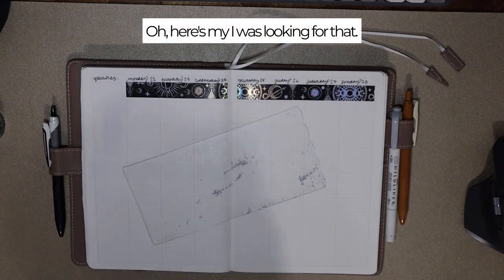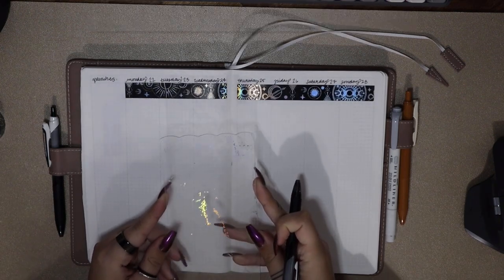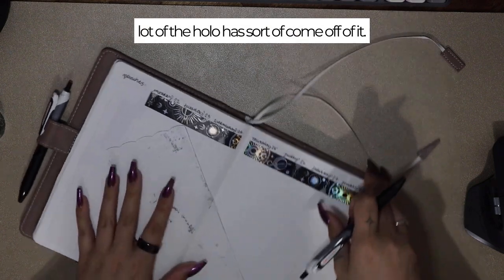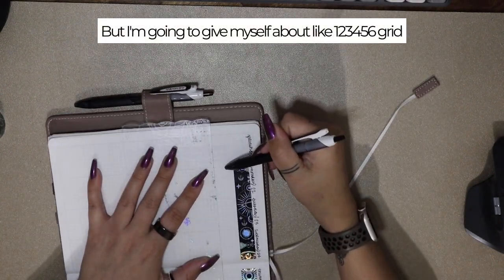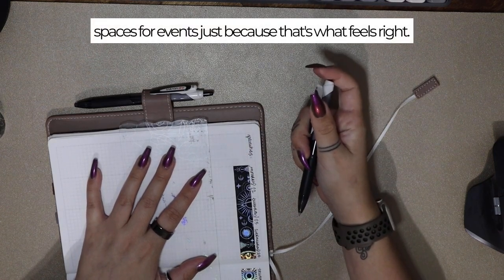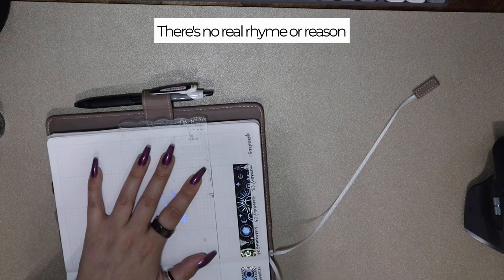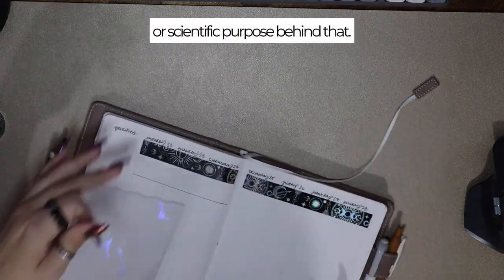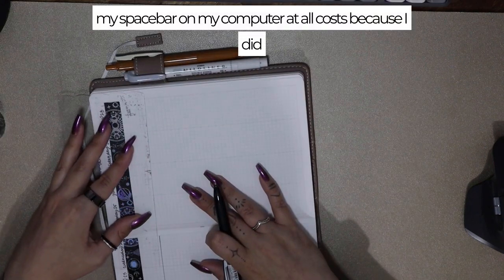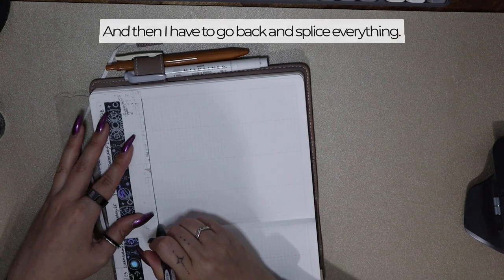Oh, here's my, I was looking for that. This is a week-size pencil board from Lauren Phelps Designs. You can tell it's definitely been well loved because a lot of the holo has come off of it. But I'm going to give myself about six grid spaces for events, just because that's what feels right. There's no real rhyme or reason or scientific purpose behind that. And I'm going to do it this way and avoid hitting my space bar on my computer at all costs, because I did that in a video and it affects my recording for audio, and then I have to go back and splice everything.